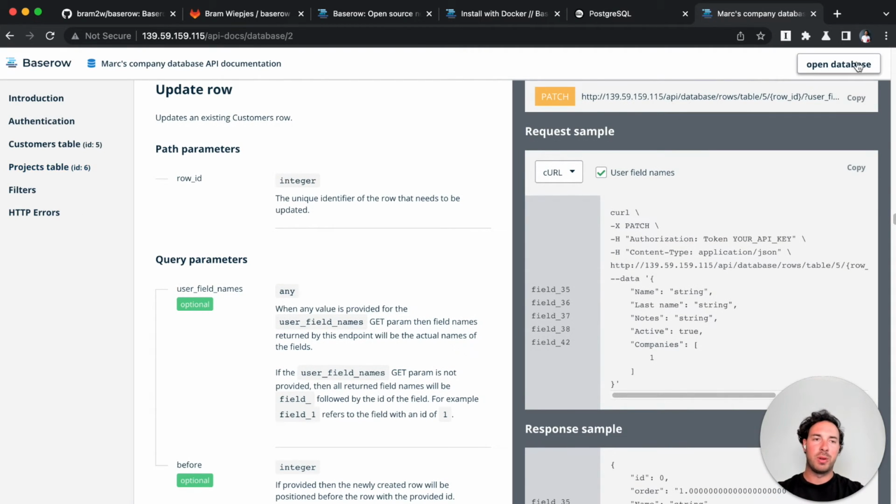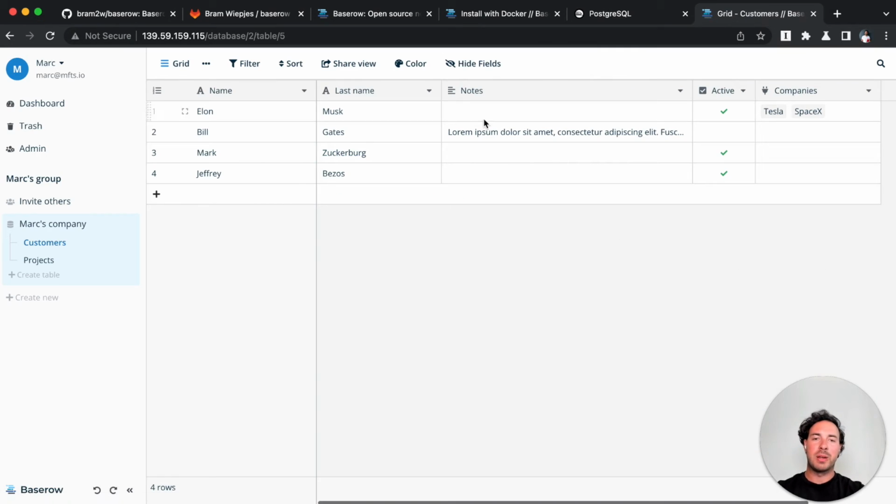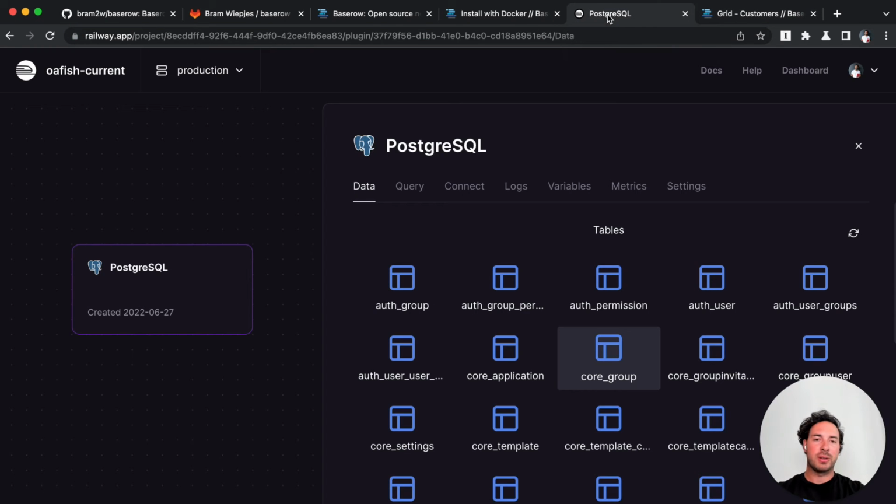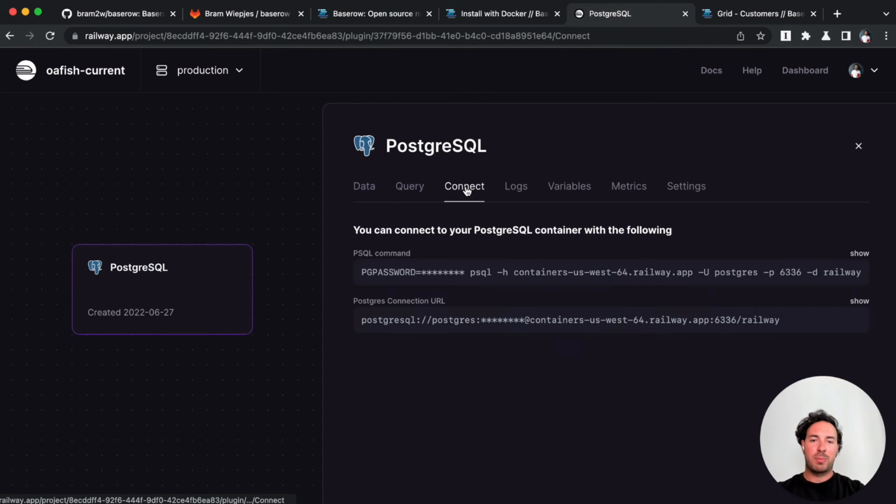So this is beautiful, especially if you have a project where you want to type it in an easy to use no code way, but still use the data from the database in a different application, for example. So one person can write in here, and you as a developer or someone else on your team can use the API and actually reuse the data in another project. So how is that possible?